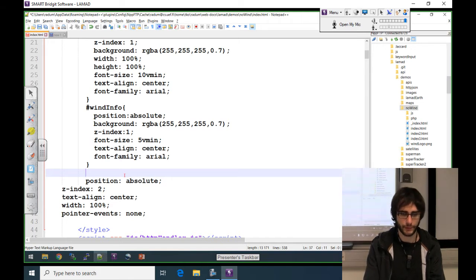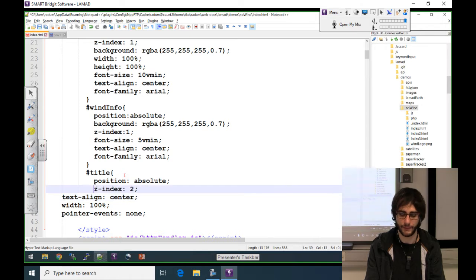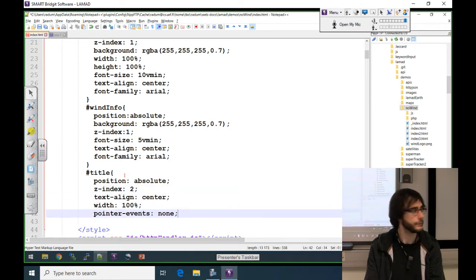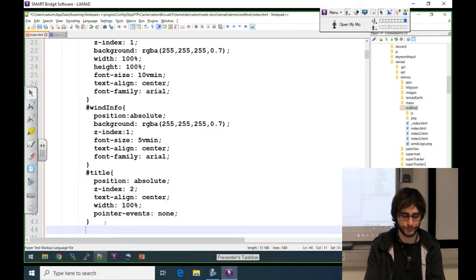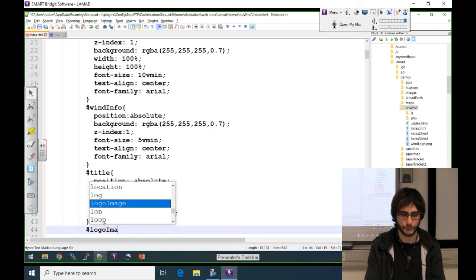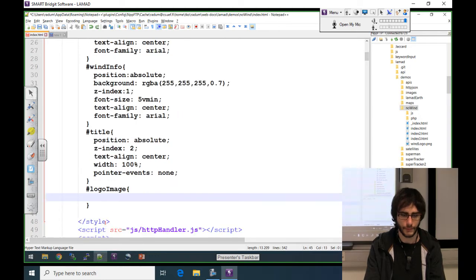So our title element is gonna have these properties, and the logo image, the width is more or less 50%.